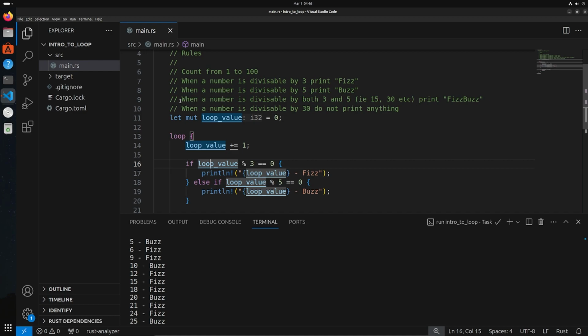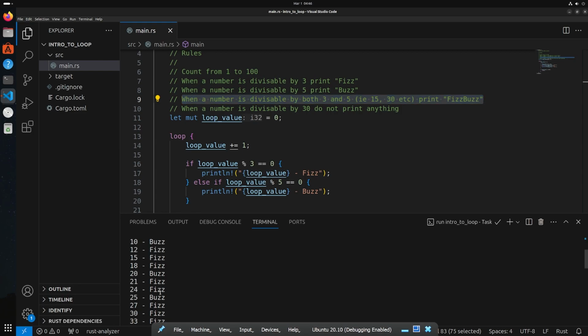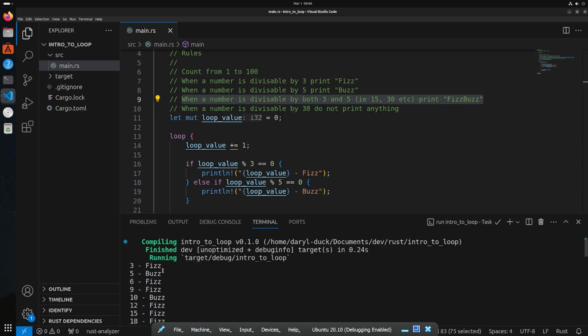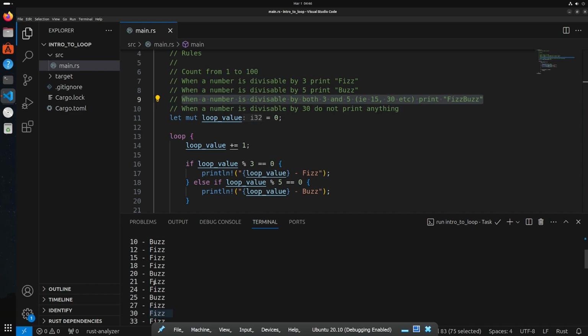With this third requirement. But then, as we hit 20, we get buzz again, 25 buzz, 30 still says fizz, 35 says buzz, 40 says buzz, and so on, right? So let's solve the issue of the numbers like 15 and 30 all saying just fizz.